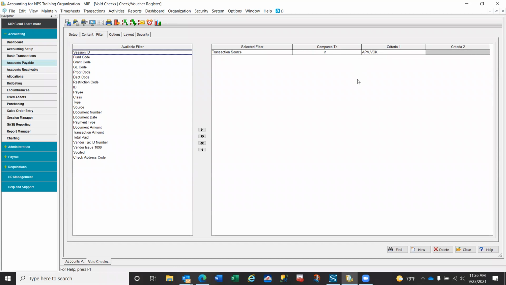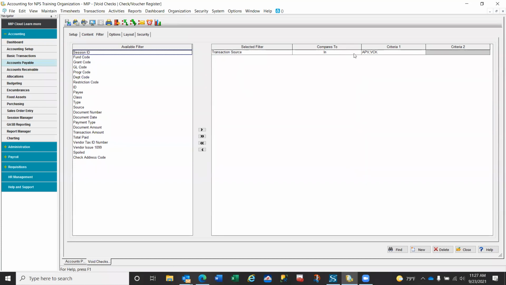APV means it originated in the accounts payable module and it was printed there. On the other hand, VCK: the general ledger has something called a cash disbursement record, and I'll show you the screen in just a second. So you can literally post disbursements directly to your general ledger. Maybe they were checks you've handwritten offline. But there's also functionality in the general ledger where you can enter the invoice, print a check, enter an invoice, print a check. So essentially you're bypassing the AP module.